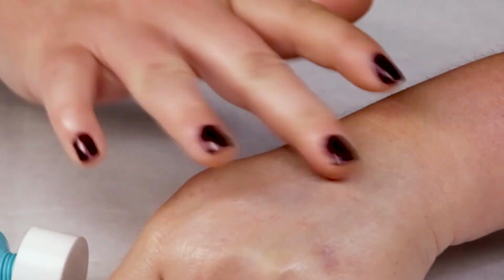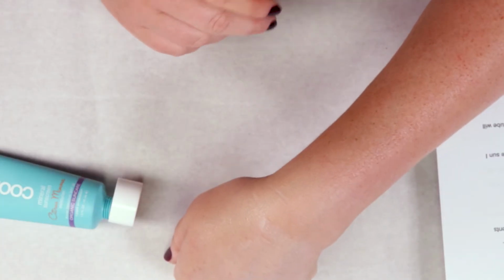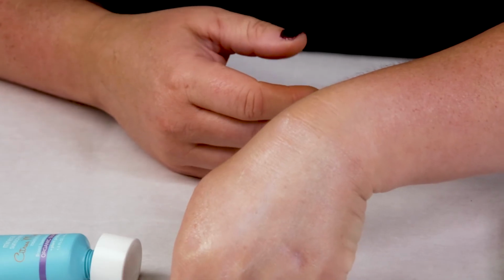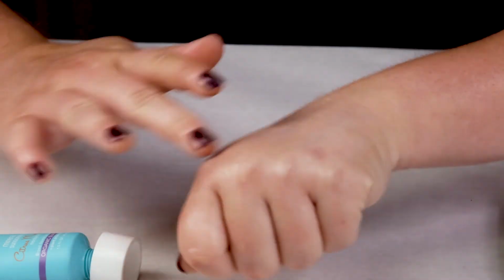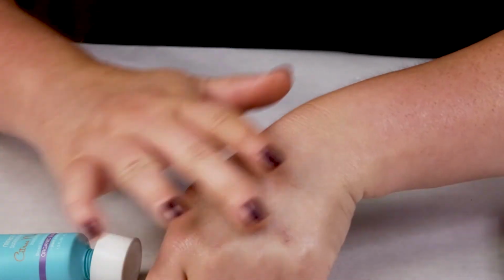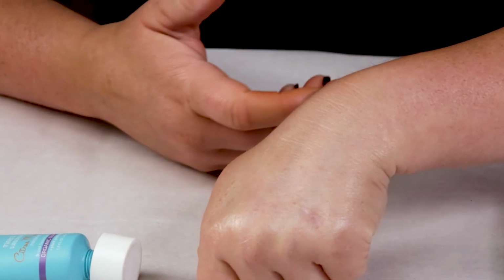The one thing I do want to say is it does have a slight white cast, which you're probably not as concerned with on your legs or arms as you would be on your face. Just because it is a mineral sunscreen, so just keep that in mind. It does have a slight white cast. Probably don't care too much on your legs or wherever you're applying it, but I should point that out. But it is easy to use. It smooths over quite easily and leaves your skin feeling a little bit hydrated.